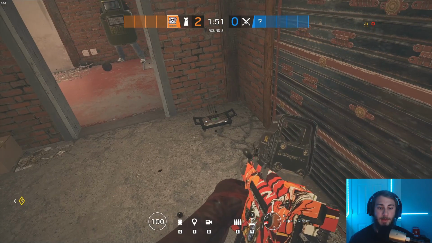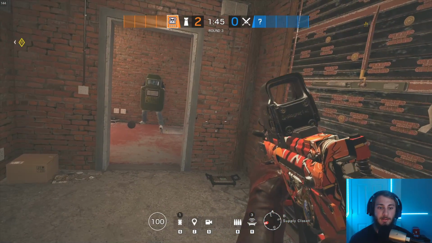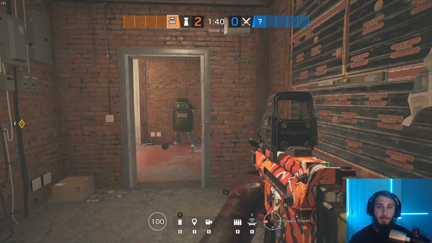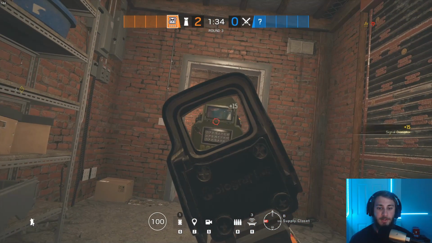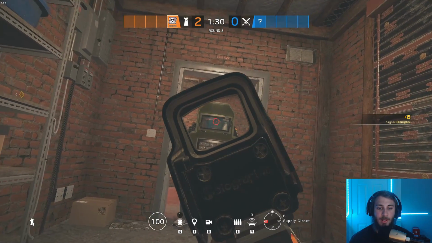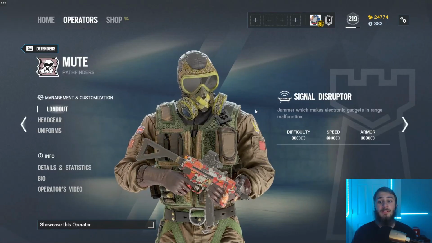I have this Mute jammer here, and something cool about Mute jammers is they actually can stop Blitz's flash since it is electronic. This is very situational, and you can't really prepare for it. It's just something that could happen. So if Blitz walks in here right now, and he tries to flash me in the doorway, it's not going to work. See how it jammed it? And they'll usually try and ADS you because they think they're going to flash, and you can just get a quick kill on them.